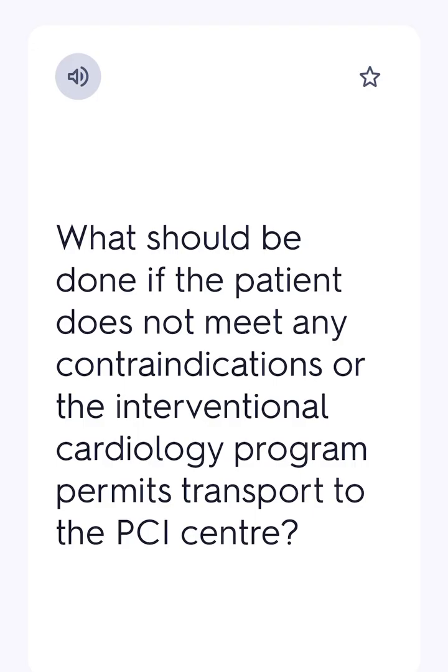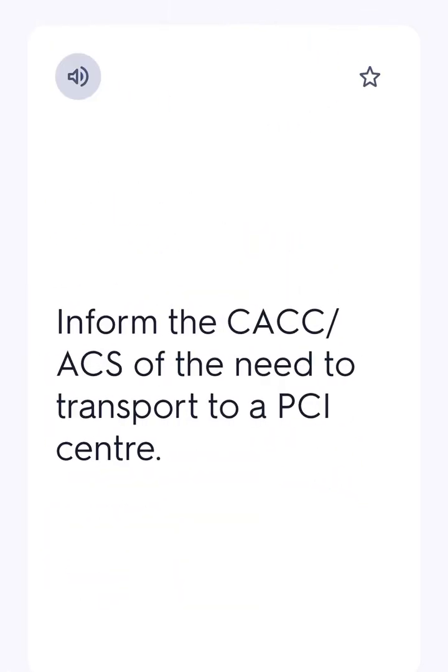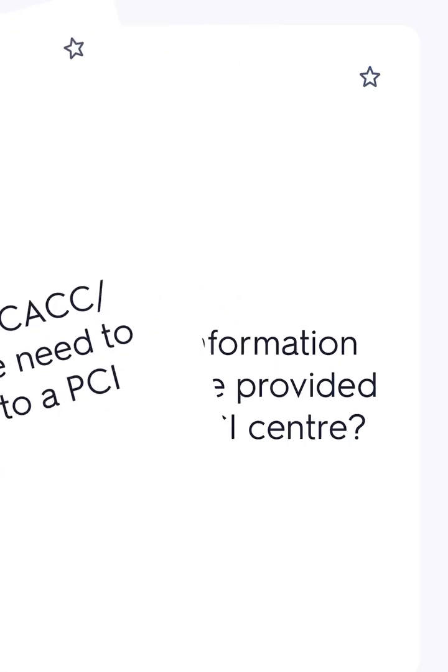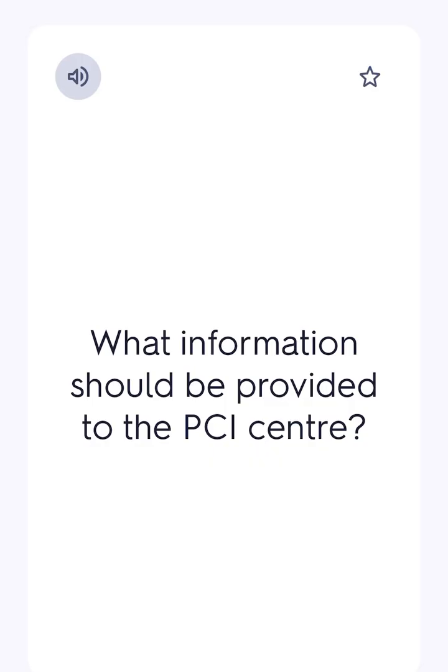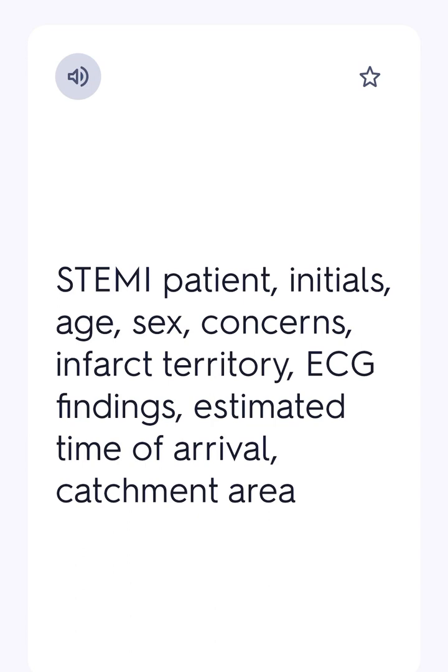What should be done if the patient does not meet any contraindications or the interventional cardiology program permits transport to the PCI center? Inform the CACC/ACS of the need to transport to a PCI center. What information should be provided to the PCI center? STEMI patient, initials, age, sex, concerns, infarct territory, ECG findings, estimated time of arrival, catchment area.